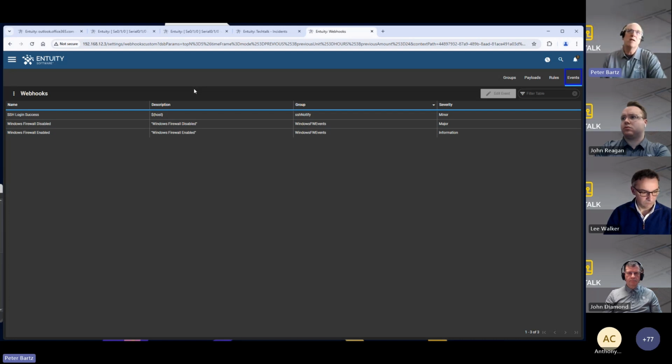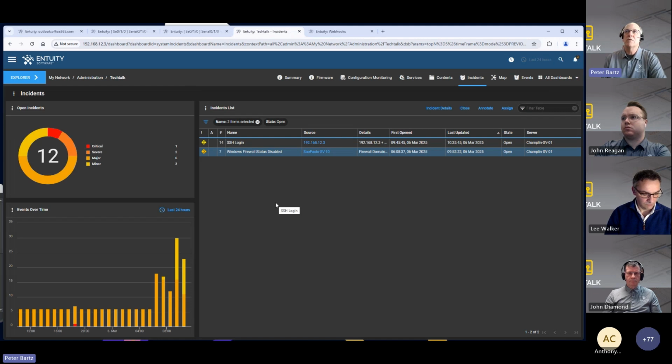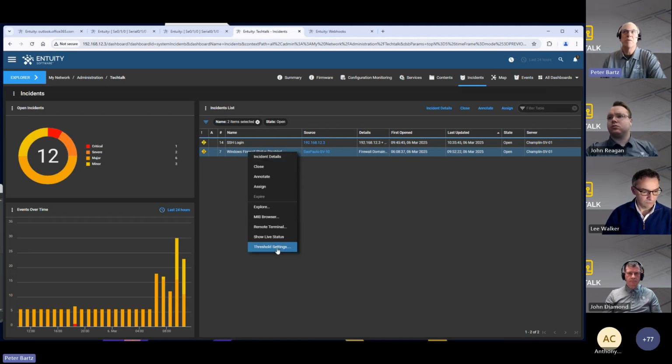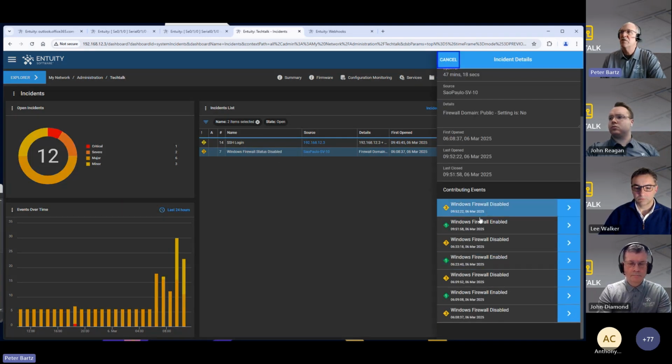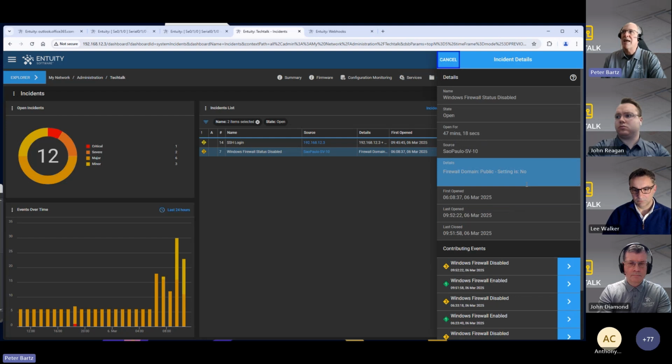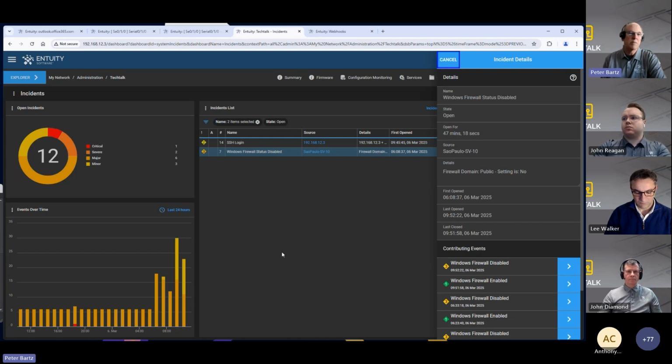Then I'm just correlating these together in an Entuity incident, and ultimately what you see is real-time notifications saying somebody turned off the firewall, somebody turned on the firewall. So just like any other incident in the system, I'm seeing the repeated patterns for when this got turned off and when this got turned on. And if the data to identify who did it would be in the system, you can add that in. You can add any attributes into the details that you can pass along as part of that webhook detail set.